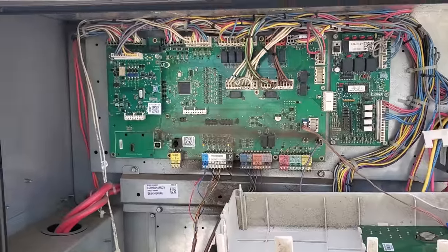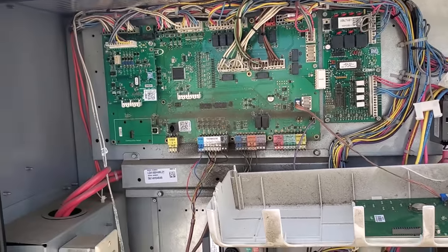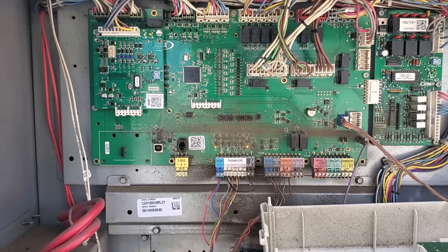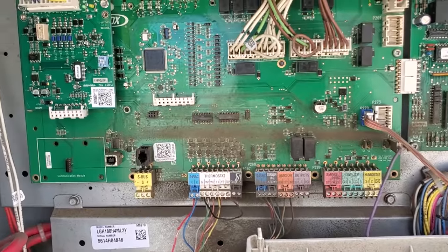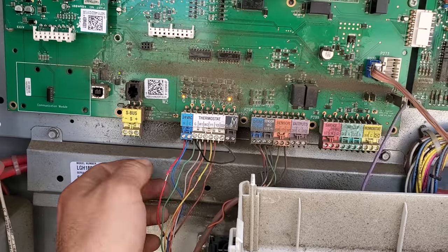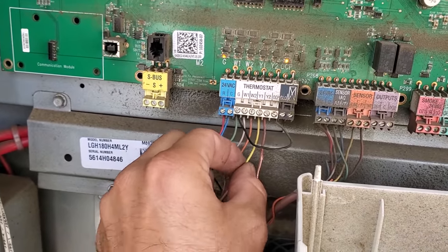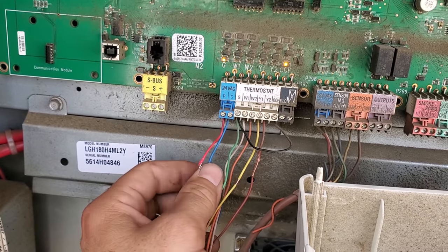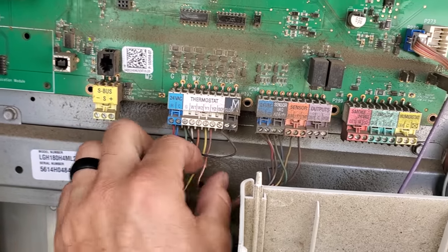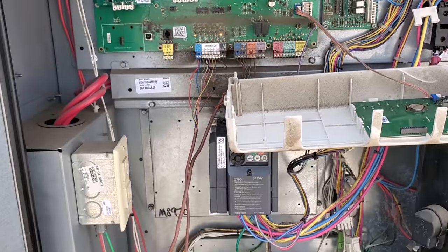I tried to call National Accounts Parts and of course they're not there, so I'll have to deal with them tomorrow. So this one is not finished. You guys see that I stripped the wires right here — I actually hate it when people do that, but sometimes you've got to. I was on the phone with tech support and I needed this thing jumped out quick, so I just stripped them back. I'll probably put some tape on those because there's nothing worse than those things shorting. This sucks — I'm going to have to put that contactor back in.